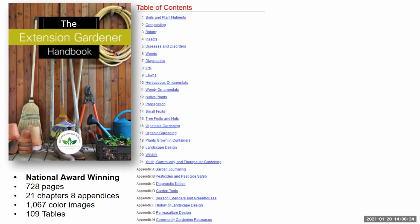When we first set about the project of recreating the Extension Gardener Handbook, some of the feedback that we received from agents was that during the volunteer trainings, volunteers would leave the training and they felt great about the information that they received, and they felt like they had really great gardening knowledge. But as far as transferring that into being a volunteer and actually answering questions from the public on a hotline or at a help desk or at an event, there were challenges there when someone comes in and says, what's this bug, or what do I spray? What do I spray on this? They felt they weren't very confident with answering those questions.